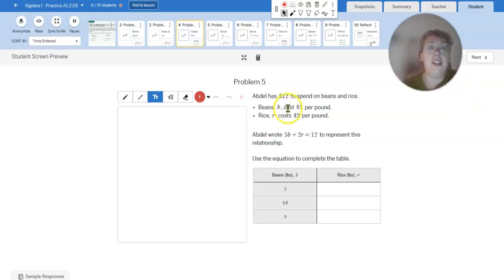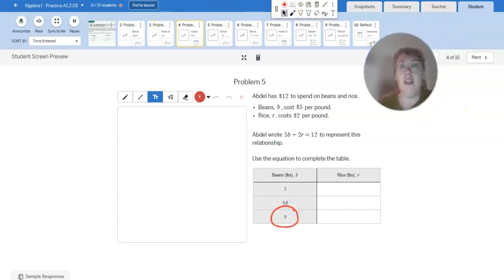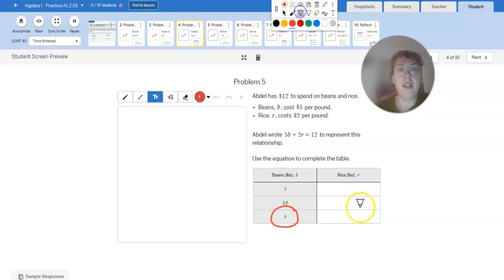Everyone. So we're going to look at this last row for part two in this video. I know I did it wrong last time, so we're solving for R. So we want it in terms of B. So we have 5B plus 2R equals 12. And we want to figure out what R is.